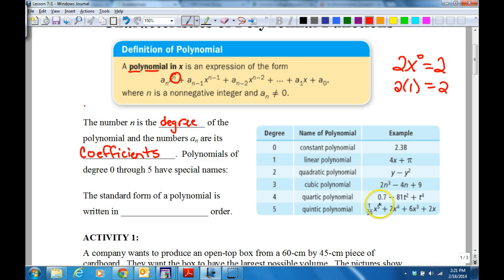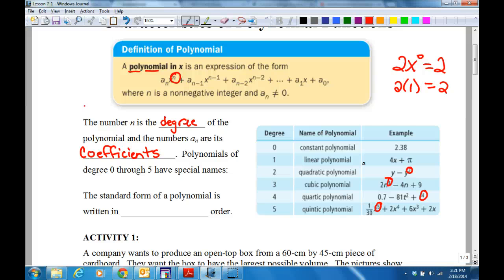So you guys see that this is to the fifth. This one's to the fourth. It's not necessarily in the right order. Does it matter, the order? Well, all of these are polynomials. Yeah, all of these are polynomials, and if you write them in standard form, it should be in order from highest degree to lowest degree. If that's in standard form, okay?